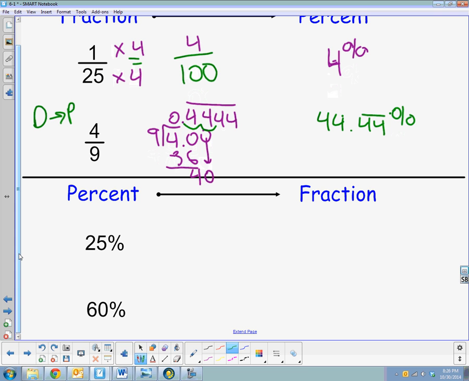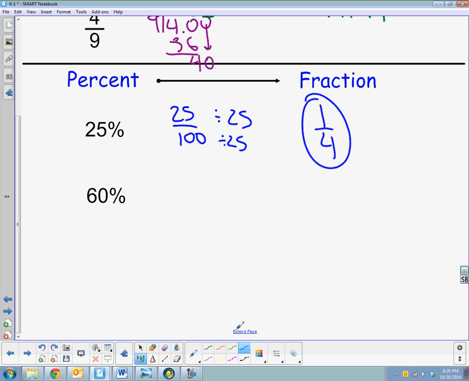Percents to fractions. Now this one's a little bit easier. Percents are always out of 100. So 25%, 25 out of 100. Of course, we can reduce that. We can divide both of these by 25, and we get 1/4 as a fraction. And 60%, same idea, 60 out of 100. Percents are always, always, always out of 100. That's their beauty, that's their trick, that's the wonderfulness of them. I can divide that by 10, I can divide it by 2, so I can divide it by 20. And I'm going to get, what, 3/5. There we go. So changing percents to fractions, not so bad. We just make it into a fraction out of 100, always out of 100, and reduce.